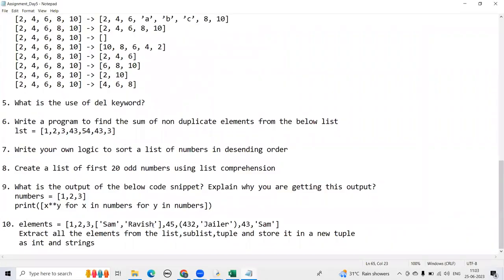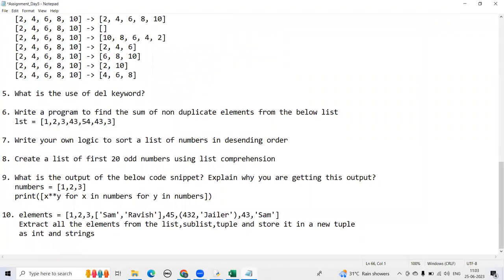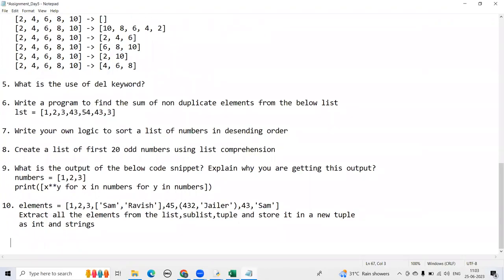This one, right? You wanted to know the expected output here, right? Sorry, I first read the question and thought you were asking how to solve it, but then I realized you're asking what the expected output will be. The expected output will be a list with all the elements without any nested list or tuple: 1, 2, 3, Sam, Ravish. In this way, I wanted. Clear now? So you can write your program to get an output like this.